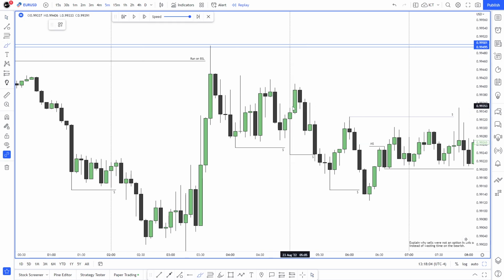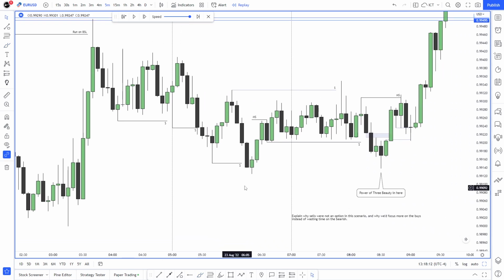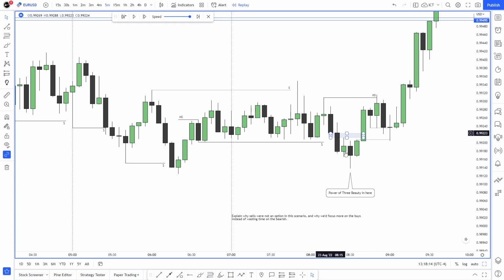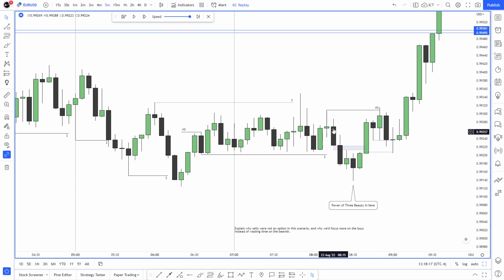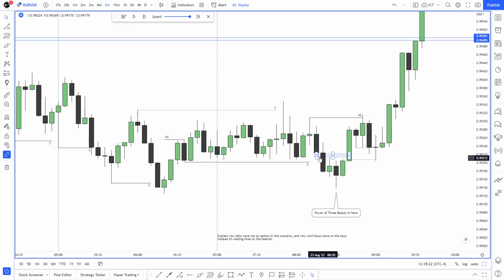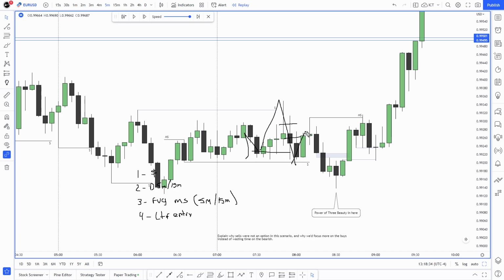Then it does create fair value gaps, reason why I was still somewhat convinced on the sells, continues to respect them, then run on buy side liquidity. So it's looking for sells. What happens? The sells do give me compliances here, because we have the 5-minute run on buy side liquidity, the 5-minute displacement with a market shift and fair value gaps, right? Not the greatest one, because of course the best kind of displacement that we can see is if price in this case would have gone above this high, and immediately do the displacement, create the displacement with the market shift, right? And that's where we look for lower time frame entry. In this case, what is it that we had? We had the run on buy side liquidity.